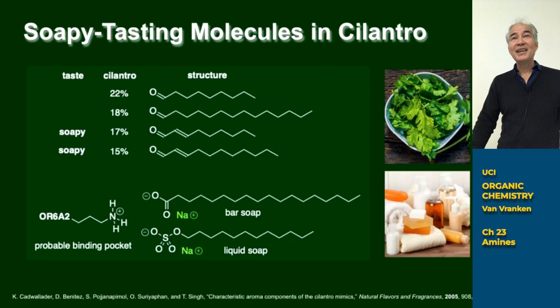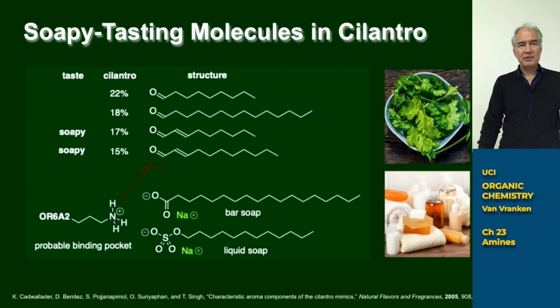So it wouldn't be surprising to me if the amine in that binding pocket for some individuals forms an iminium ion or an imine with the aldehyde. It would be very hard to stop that from happening. That's not unusual. If you've learned about rhodopsin and your ability to see light, that's due to seven TM receptors that form an imine or a Schiff base with retinal — another aldehyde. Somebody would have to study that.